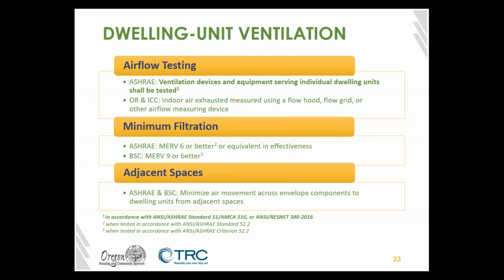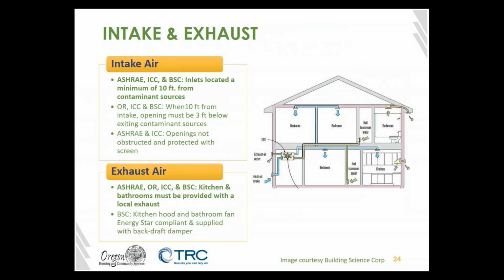And then you also start talking about adjacent spaces and some compartmentalization between your unit and the units next door. There's also some guides on where the intake and the exhaust happen. Mostly speaking about that they're not cannibalizing each other, that your intake air is coming at a location that is free of contaminant sources. It's not in the garage, for instance. You're not sucking in tailpipe exhaust. Your intake air is coming from a good quality fresh place, and you're exhausting in the right place as well, where that exhaust air doesn't just get mixed right back into the house.